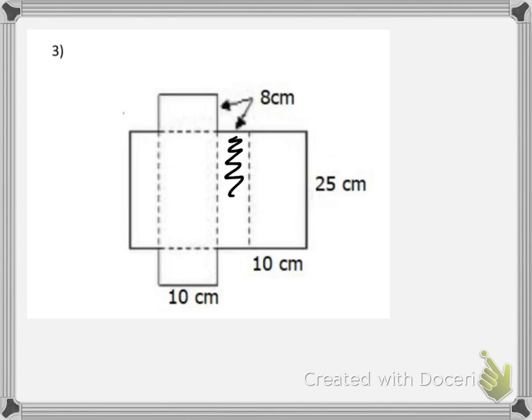I know this side panel, the skinny rectangle, is the exact same as that skinny panel there. And then we have maybe the top of the box and the bottom of the box. So if I can find the area of one of them, then I can find the area of the matching piece.